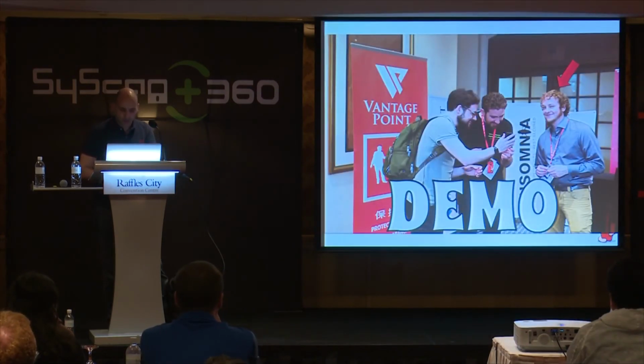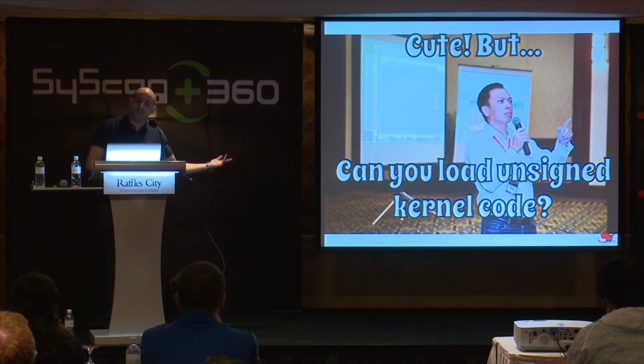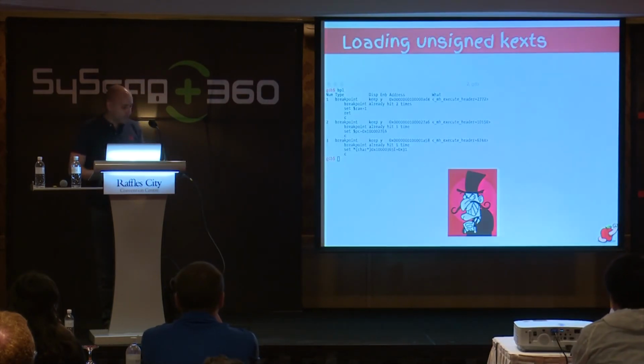So, this is not okay. So, can we exploit this to load unsigned kernel code? You know I like rootkits, so this is very interesting to do. Of course we can. We just use, in this case, GDB. You can use this bug, and GDB is easier. We just need 3 breakpoints.